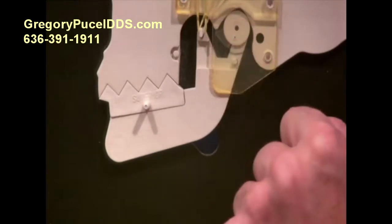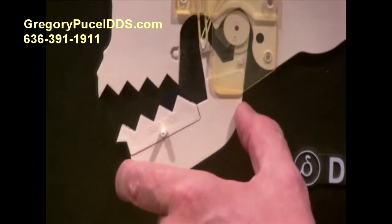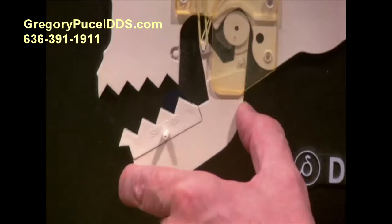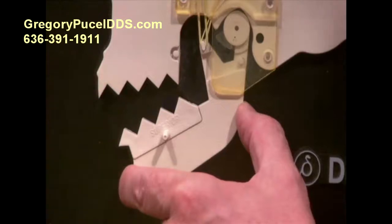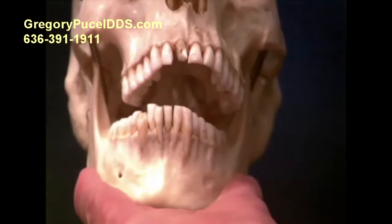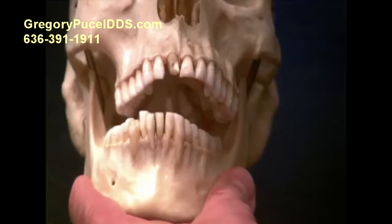In the closed lock, it doesn't click back on and off. What that means is you will go through your rotational phase, but you can't go through into translation — you can't get that extra 20 millimeters. You only go about 22 to 23 millimeters, which is not enough to eat a Dagwood sandwich; it's probably enough to put about one, maybe two fingers in there. So this disc is in the way and it won't allow this jaw to slide forward and translate. If this happens on one side, as you can see in this skull, it's going to give you what's called a unilateral shift — your jaw is going to actually slide to the right.